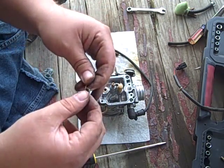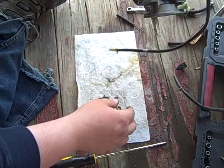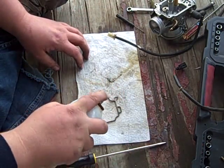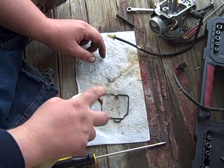Now it's this crunchy crap that is all over this. It's just nasty. I know, I said not to do it, but I just got to. I can't put it in there dirty. Don't tell anybody I did this.